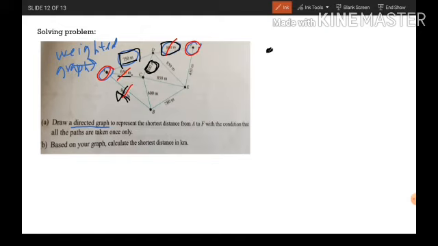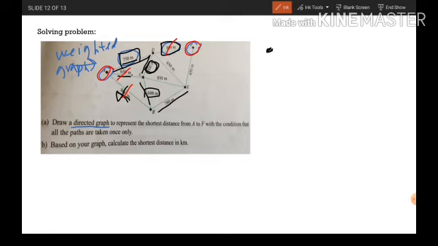Okay, now ADC. The path is supposed to go to all vertices, all the vertices A, B, C, D. The edges, the path must go to all vertices. Okay, so next one is this. Okay, now look at 850 and 600. So which one is the shortest one? So the shortest one is 600. So we choose 600. Okay, now we just go to the E because there is no choice.